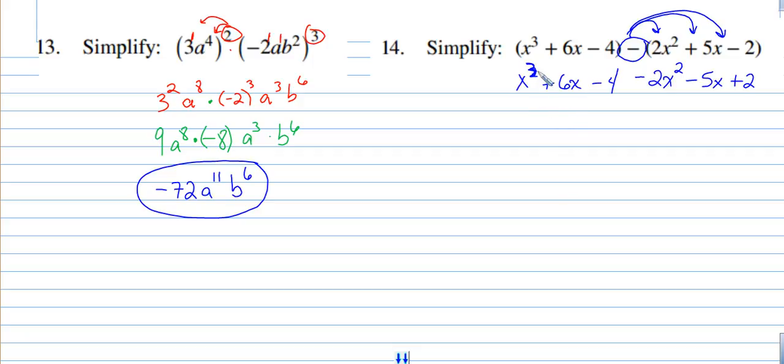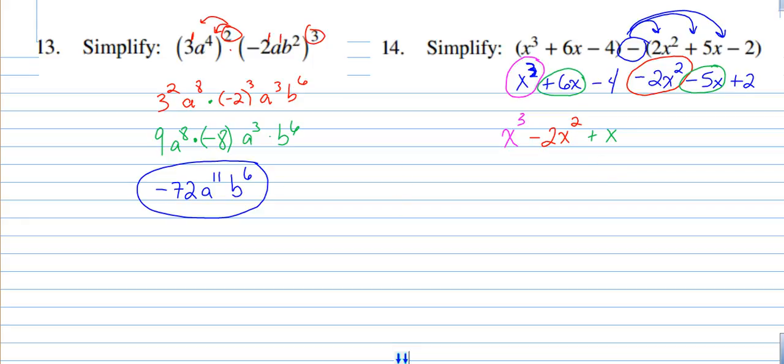So now you start with the highest exponent. Do we have any other things with an x cubed in it? Nope. So x cubed comes down and stands on its own. So we go to the next highest exponent, which is the square. Do we have anything else with a square in it? Nope. So that comes down. We then go to the exponent of 1, and we have 2 things here with an exponent of 1. You have positive 6x minus 5x. With 6x's minus 5x's, that's positive 1x, and we don't have to write the 1 because it's an understood 1.